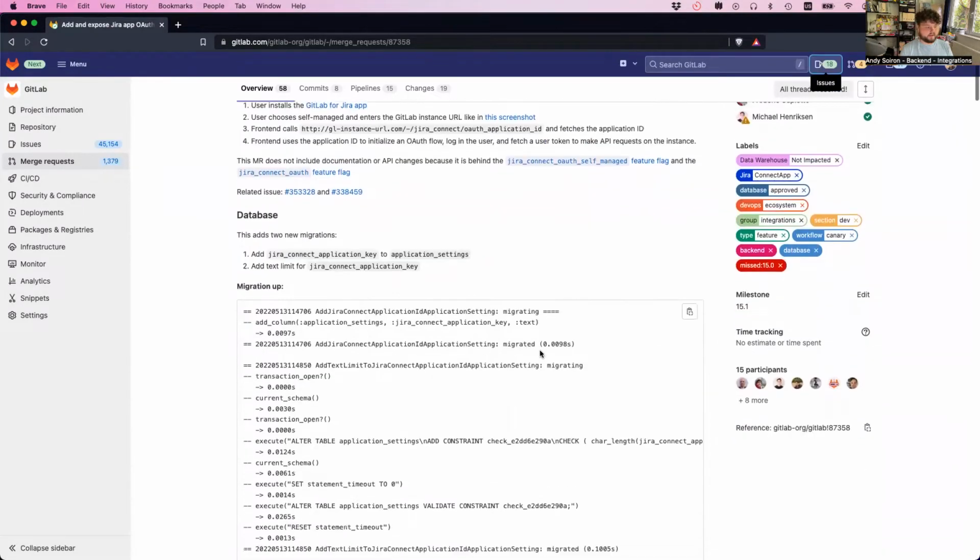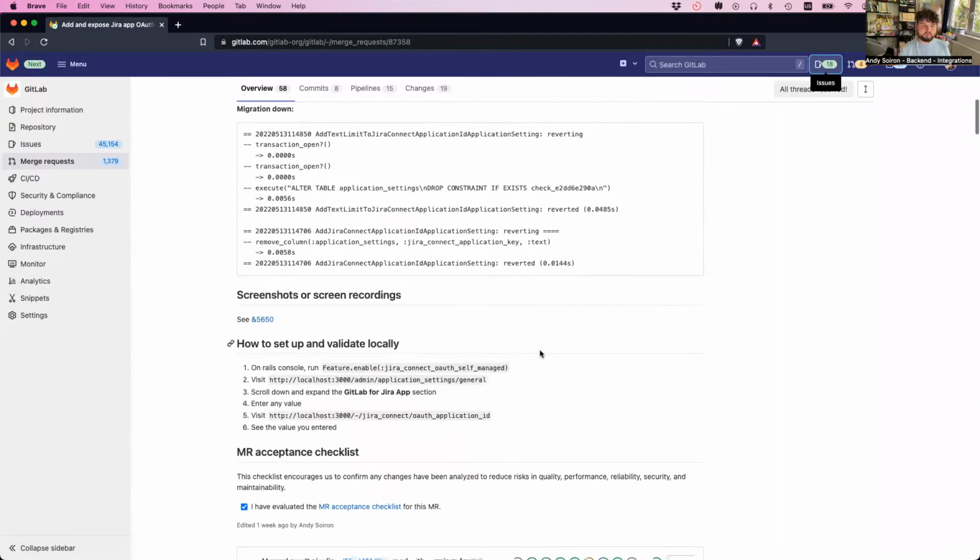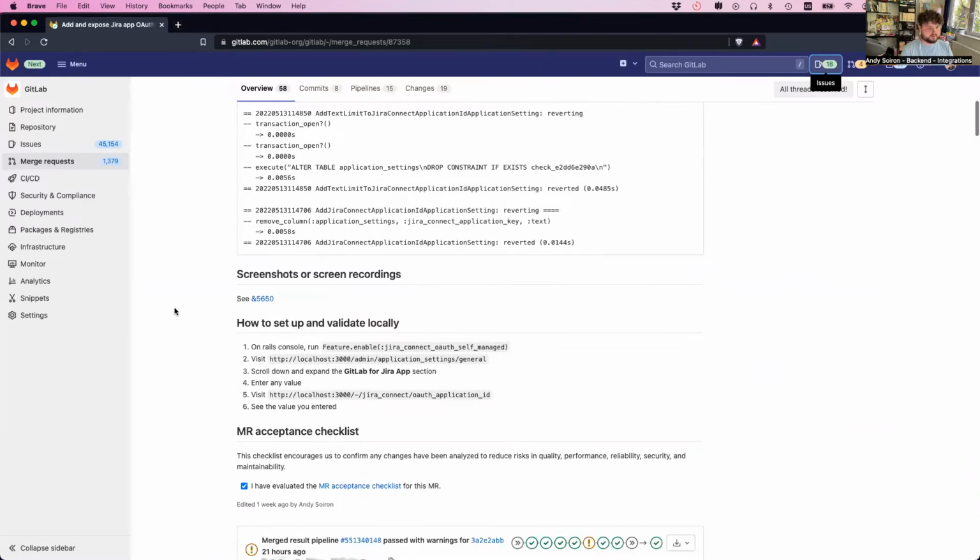And kind of just show how it works. Maybe this will be helpful when we create documentation for this. We know what steps to take. All right, so the change is on staging.